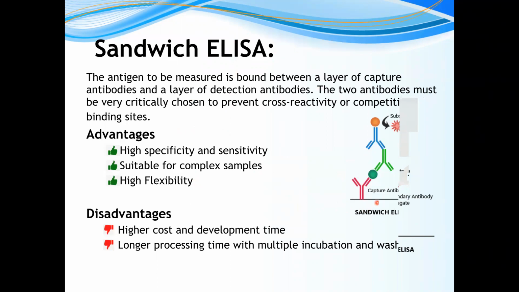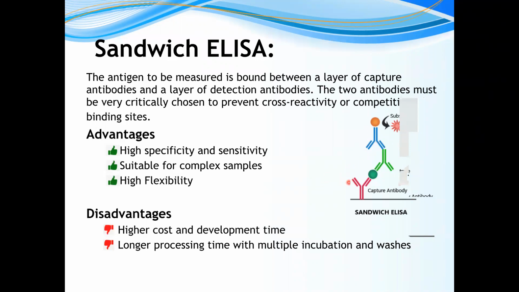So as you can see, there is one antibody that is specific for the antigen bound to the microwell, and then the antigen is added to the microwell plate. There is another antibody that is added into the well, a capture antibody, which also binds to the antigen of our interest, and then a conjugated secondary antibody is added, which gives the signal that can be our readout.